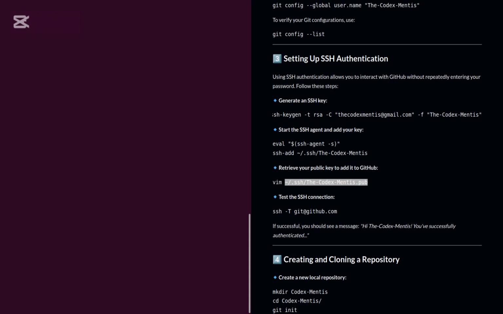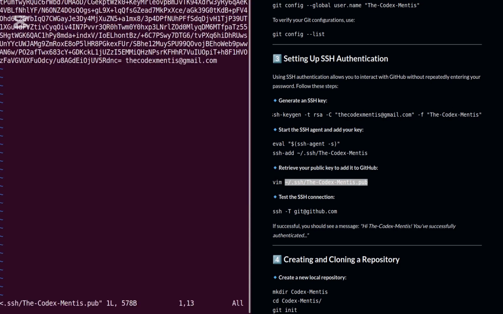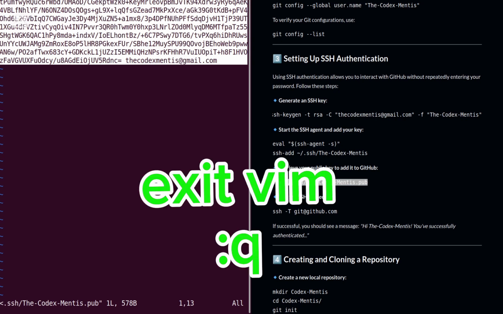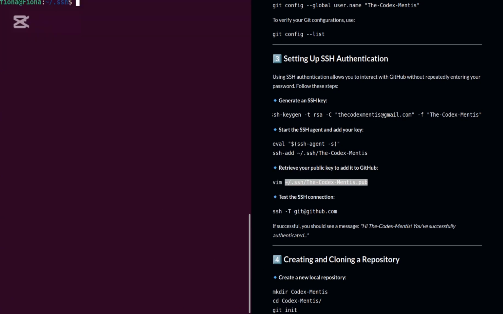Let me just use Vim instead. So this is the public key. You copy it like so, and to exit Vim you press colon, Q, and you're out.